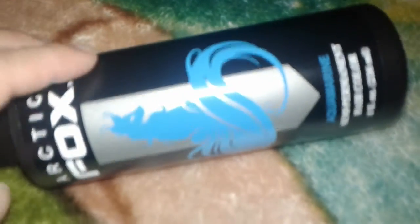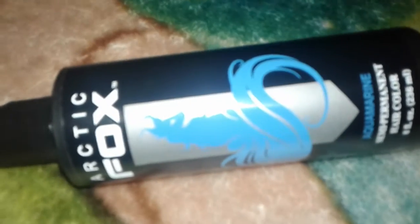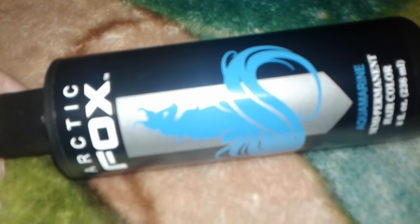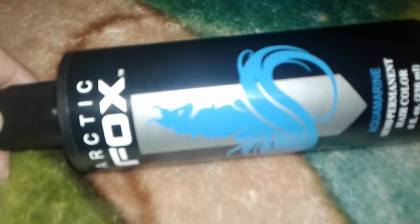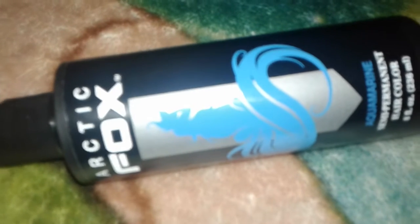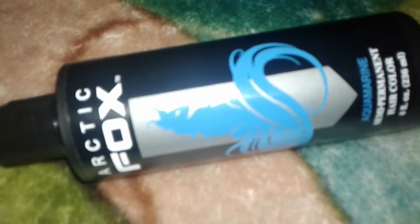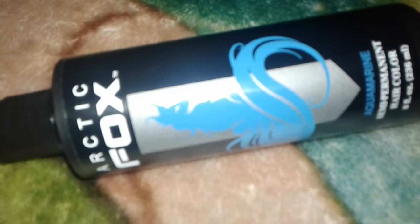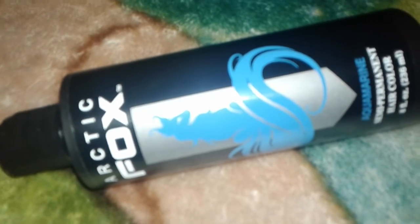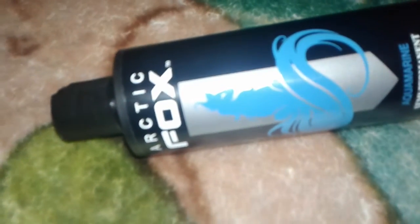So I'm going to try it first on a little strand of hair and see if that works. And if not, I'm going to keep making it lighter with more chamomile tea. Because, you know, I don't want to bleach it. I've never bleached my hair. And I don't want to bleach it and get it all damaged or more damaged than what it already is, you know? So that's why I'm just gonna go ahead and keep making it lighter with the chamomile tea, since it's not as bad as bleaching it. So yeah, that's it. Wish me luck. So hopefully that works and I get my beautiful bright blue color that I want.